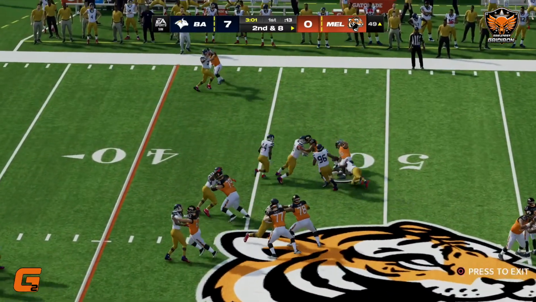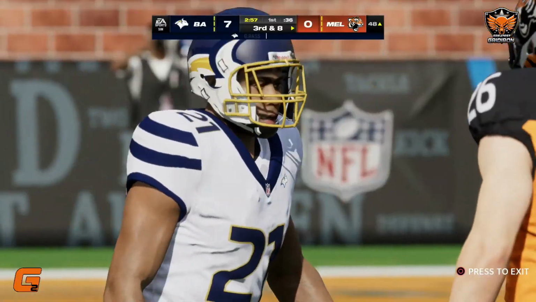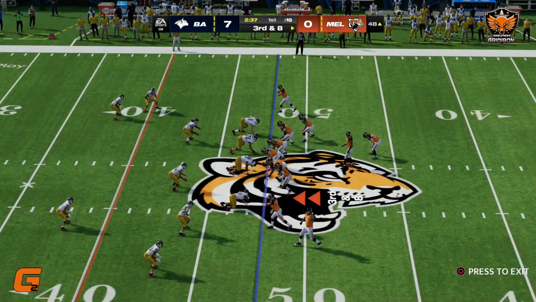From the gun, he'll hand this off. And he'll get this into enemy territory, but not by much, as he's down to the 48. Here now, a 3rd down and 8.